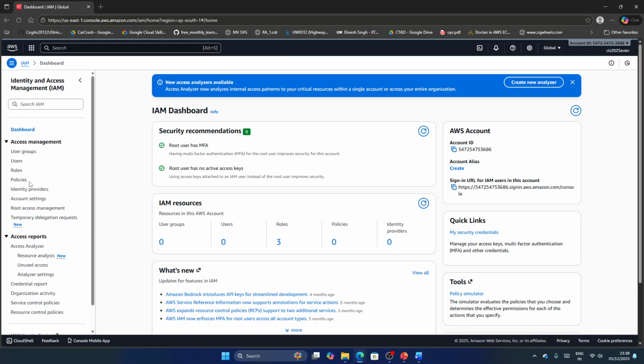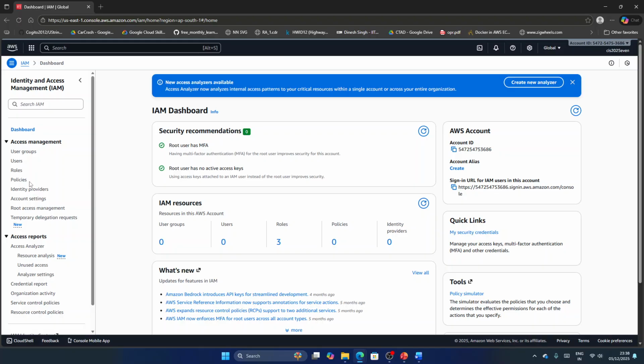In this case, how can a manager restrict access for his team lead or team members so that they cannot access the entire services, but can access limited services only? So how can he restrict it? He can create a user group for team members. He can create a user group for team leads, so that both of them can be attached with different policies. Policies, as we discussed earlier, are rules.